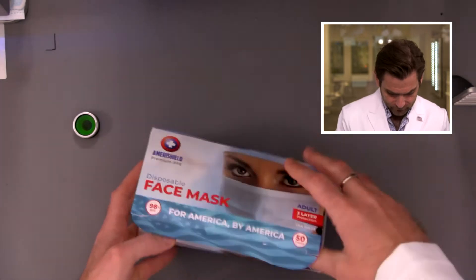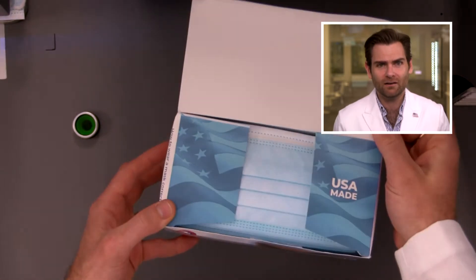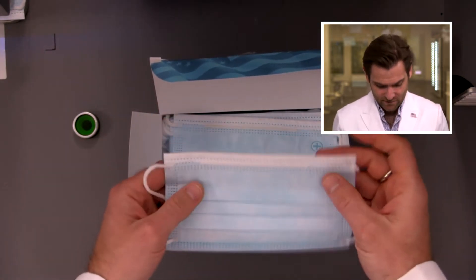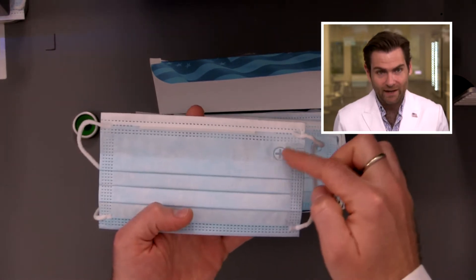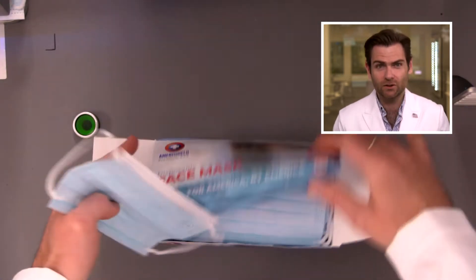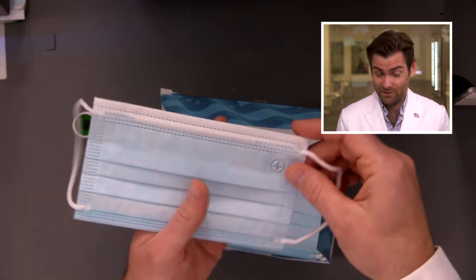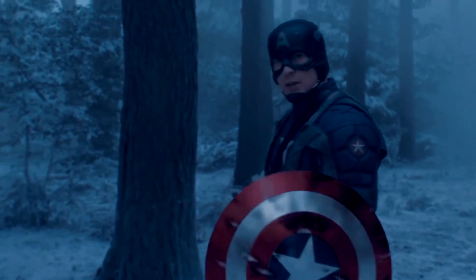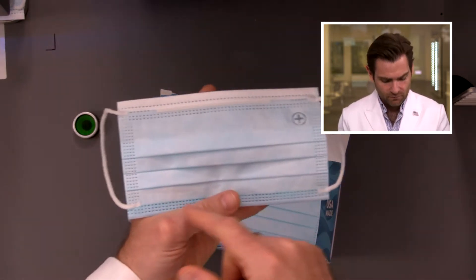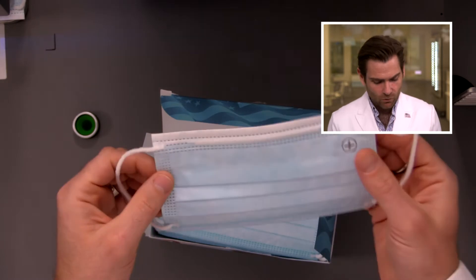Let's open this up. One ding I'll give them — wow, that's beautiful. Look at that. USA made — I love the flag right there. But I like to see that these are sealed when I open them up, and this one is not sealed, so that may let some smells in. But I do have to give them props for this — it's really cool. They've embossed their logo on there, the shield, which is like some sort of Marvel universe. You might want to check this out — copyright infringement, I don't know. But I like that because when you put it on your face, it's a subtle thing that shows the brand but it's not in your face. Overall, a really good mask.